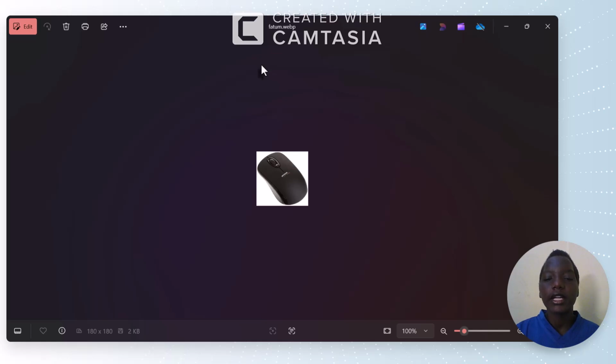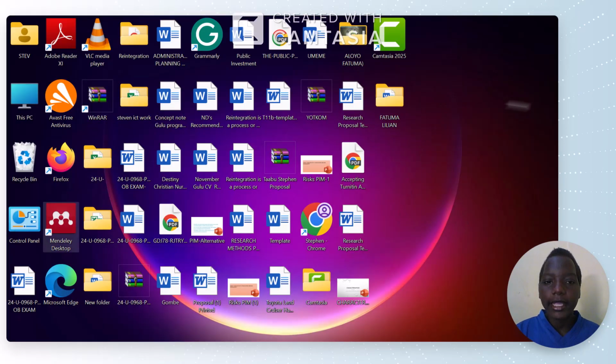What am I calling the cursor? This white arrow-like thing moving on the screen is what we call the cursor. Now you notice that when you point to any file, it lightens it. That is when you select and you manipulate whatsoever icon or whatever file you want to use on a computer.